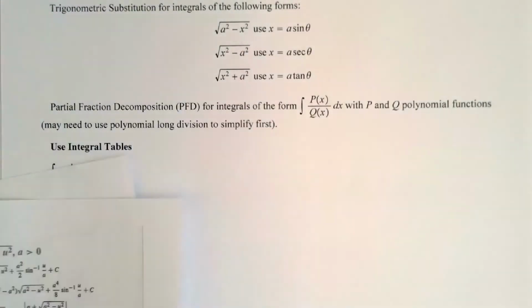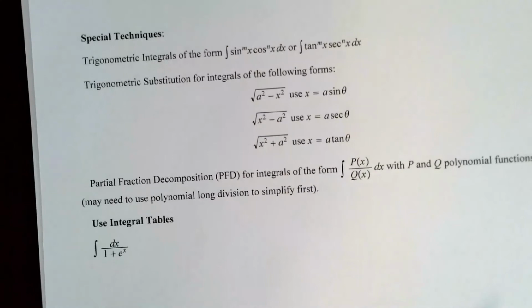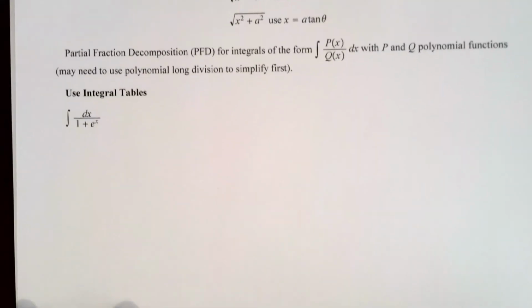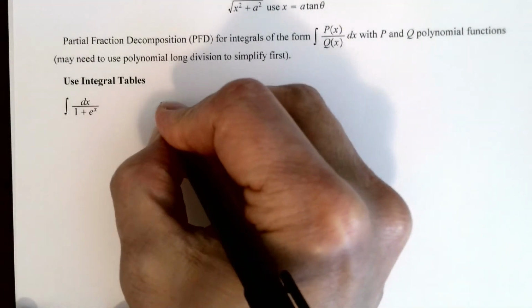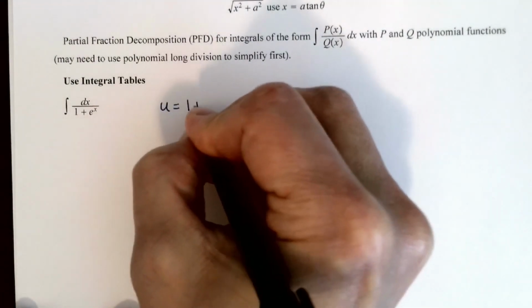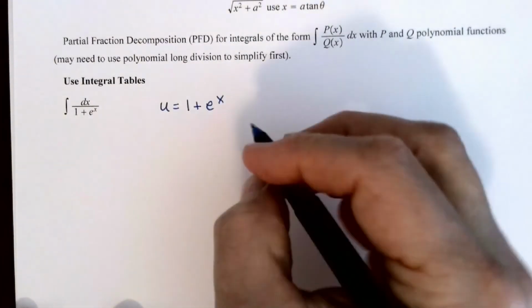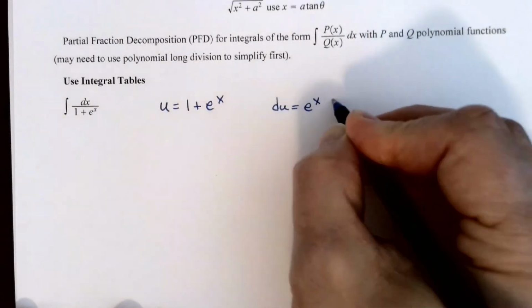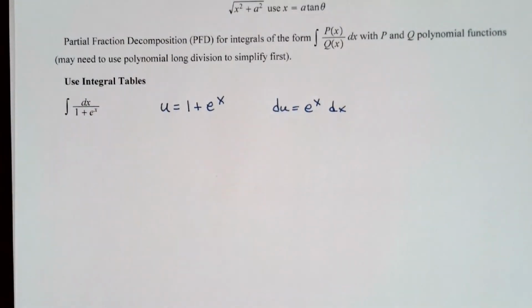Okay, so let's take a look at this example here. If I were encountered with this integral, what can I do? You say, well, I can let u be 1 plus e to the x. Maybe I get 1 over u du, like a simple natural log. The problem is, du is what? e to the x dx. I don't have an e to the x up top, so it's not a simple substitution.